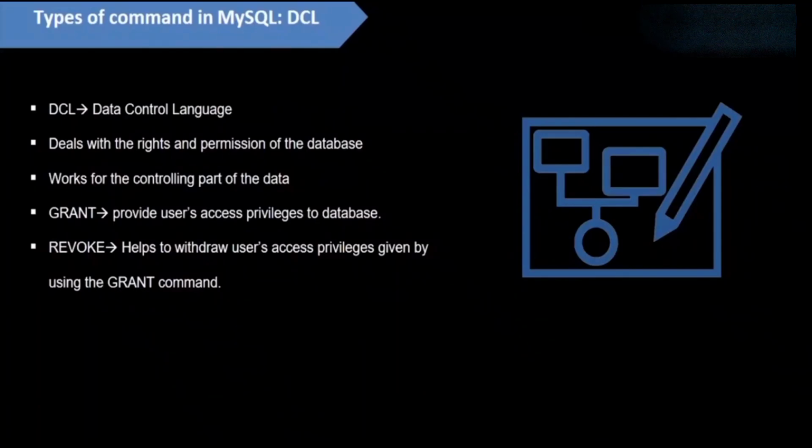Now we will have a look at the next command called DCL. This DCL command basically tries to control your data, and this stands for data control language. It deals with the rights and permissions of the database. This works for the controlling part of the data, and if you want to control your data, you need to use DCL commands. So let's have a look at what commands we have under DCL.